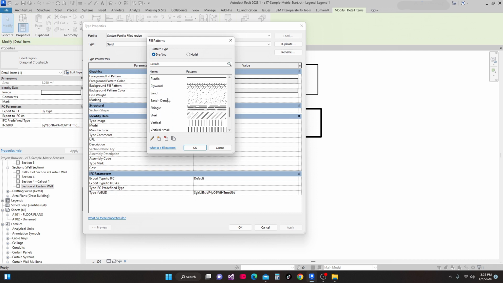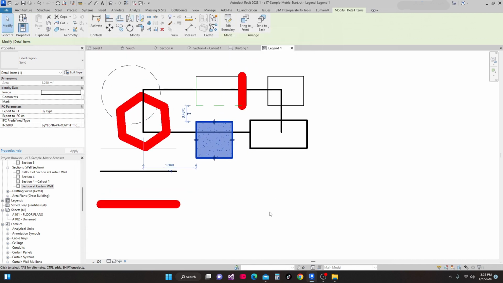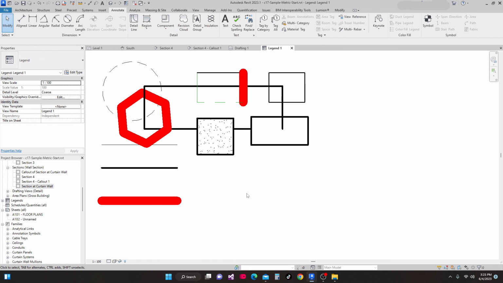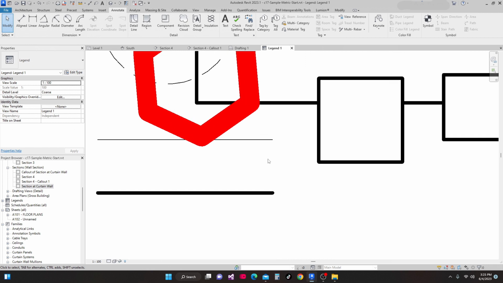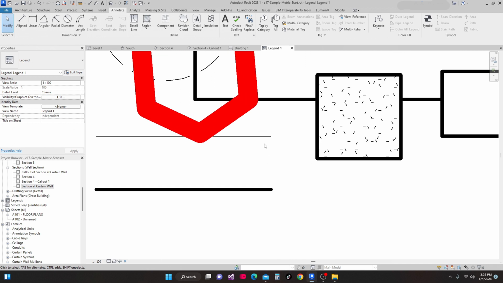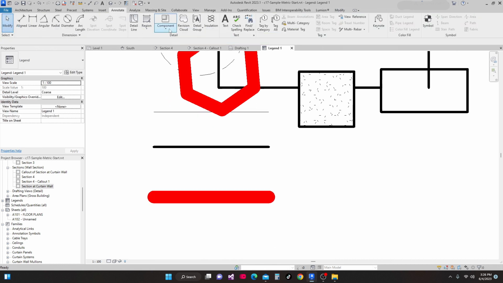There is a sand. I'll just select this sand, and then okay, and then apply, and then okay, and there it is, sand.